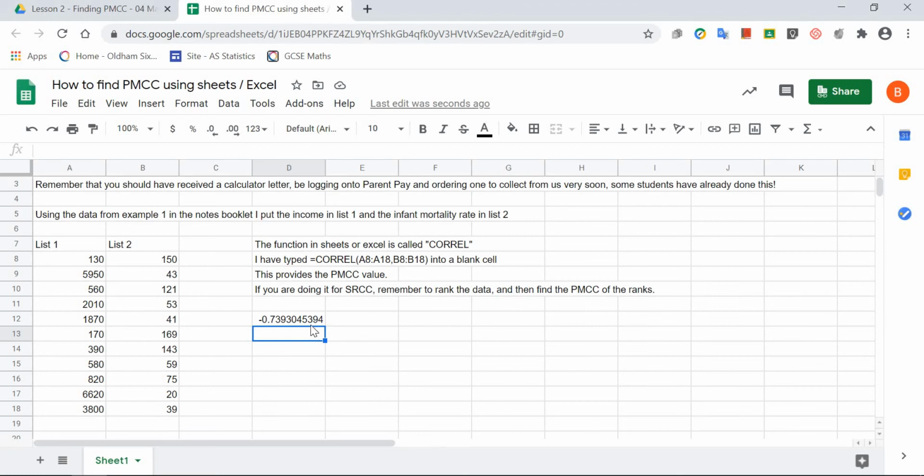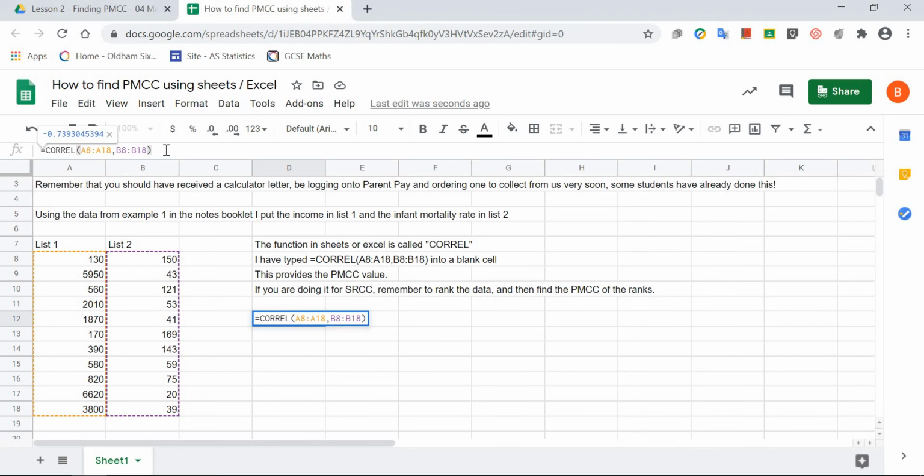If you want to do this with another set of data, you can either copy this Google Sheet, which should be in the shared area on the Google Drive, or you can just start a new one, and as long as this formula at the top highlights the two groups of cells, the two lists, then you should be fine.